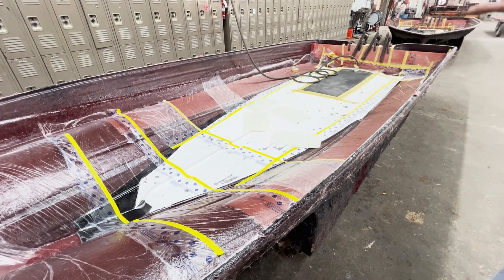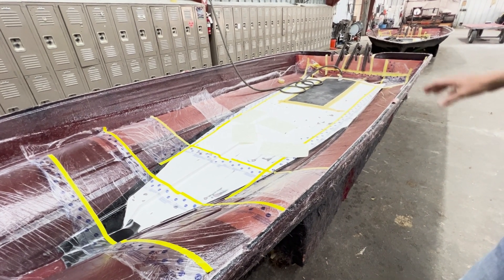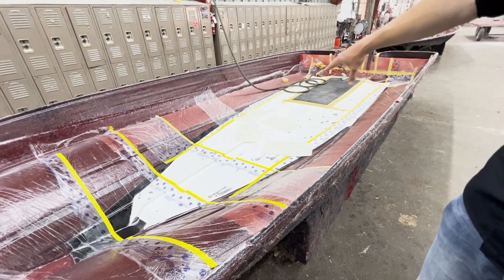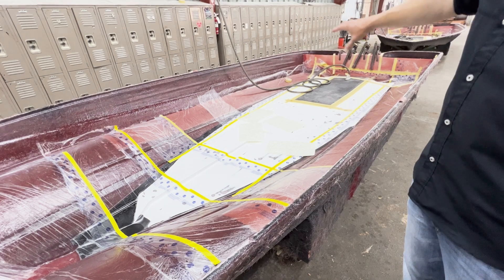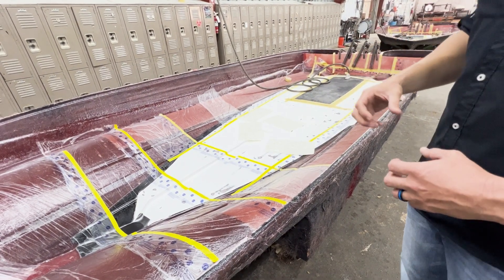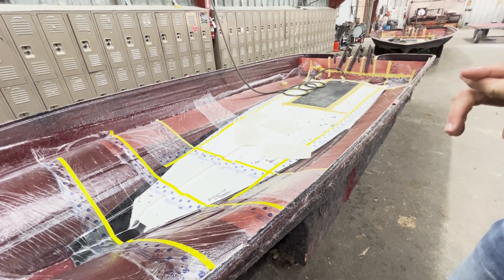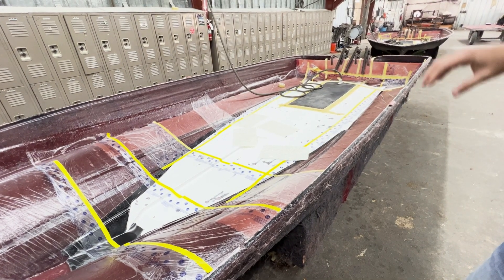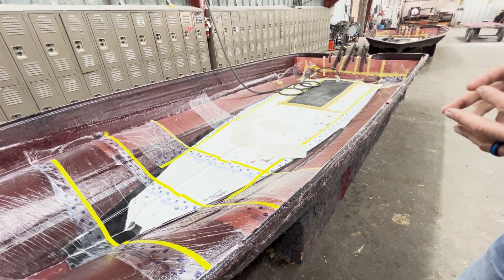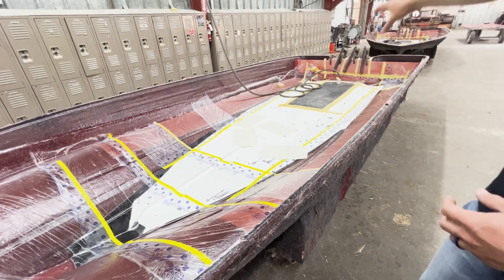You can see it's covered in plastic — they're pulling a vacuum on this. There's the vacuum pump they've got hooked up to it. They shot and laid all the fiberglass, they've got the transom set, and this is your floor and your stringer system. When all this is put in and bedded in that wet glass, they bring it out here, cover it with plastic, and pull a vacuum. That bonds all these fiberglass parts together — any air pockets or anything in there gets sucked out. Their vacuum has to be just right: if they don't pull enough, they don't get everything out and don't bond everything. If they pull too much, they can separate the stringer from the hull and the floor. It'll be a mess.